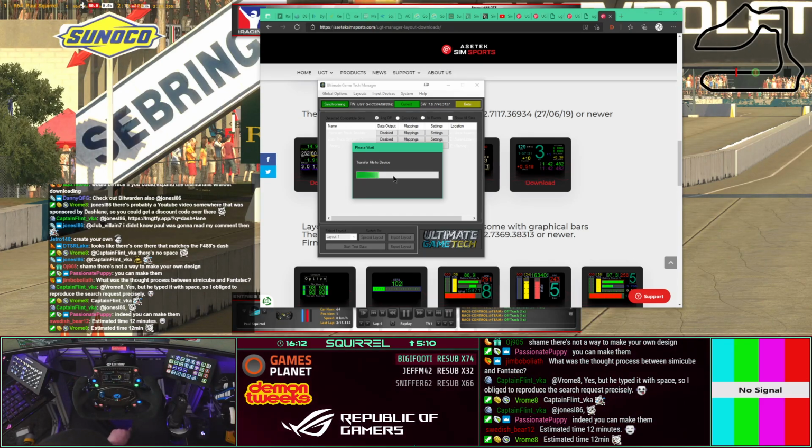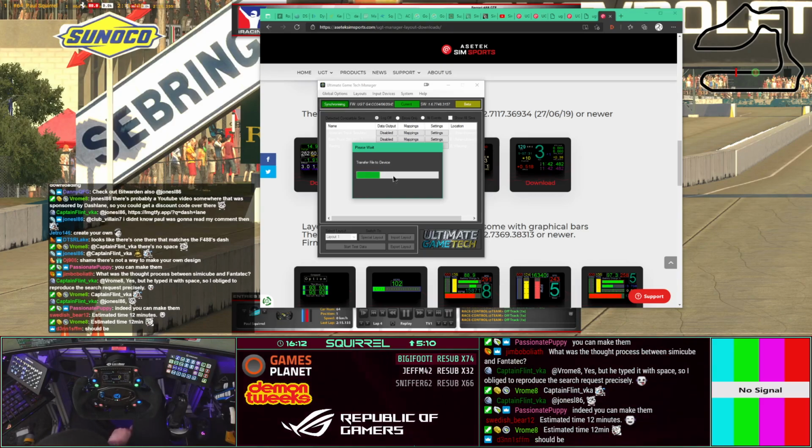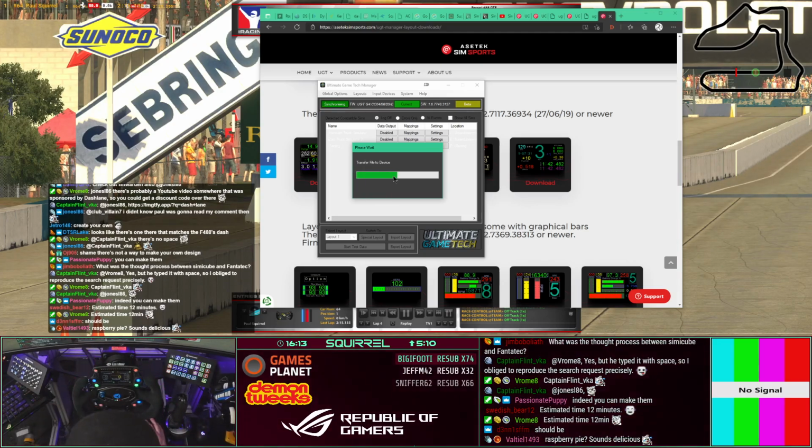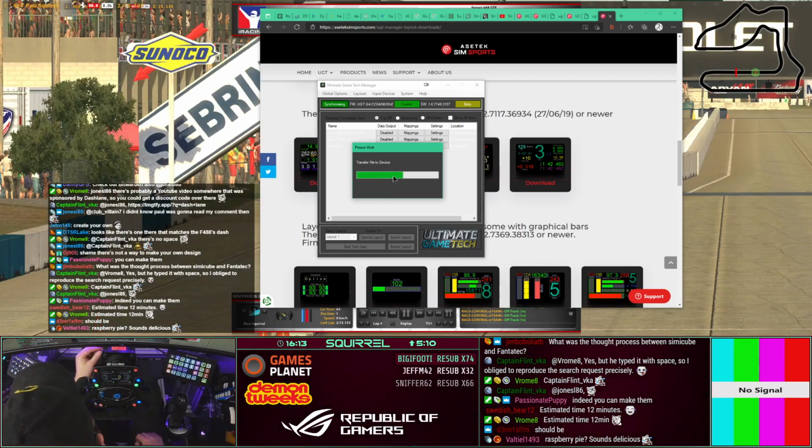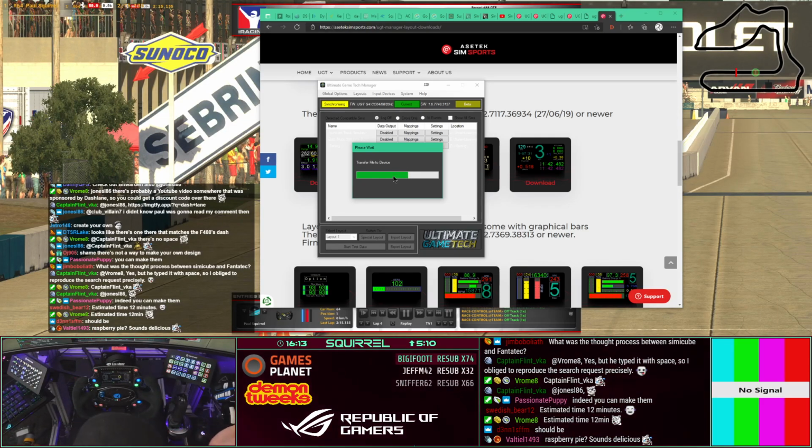What was the thought process between Simucube and Fanatec? Fanatec is like an ecosystem to itself, whereas Simucube, you can pretty much attach whatever wheel you want, use the Simucube quick release. And I know this is a very good motor, and I know the software is very good, so it's a solid choice. Expensive choice. If you want something similar for less, VRS is the way to go. But I think their software is still maturing. Well, I haven't tried one, so you know.